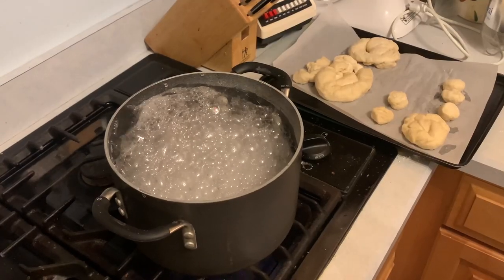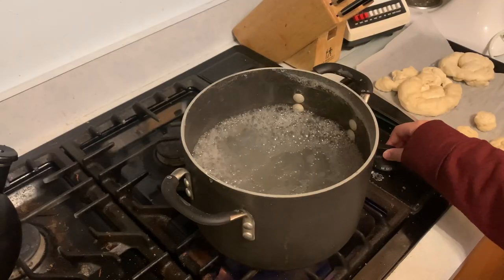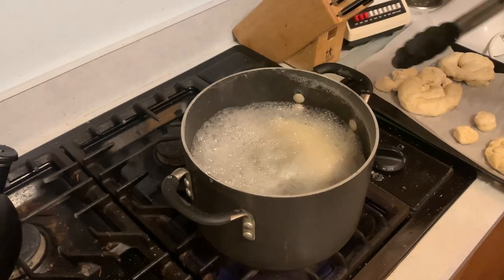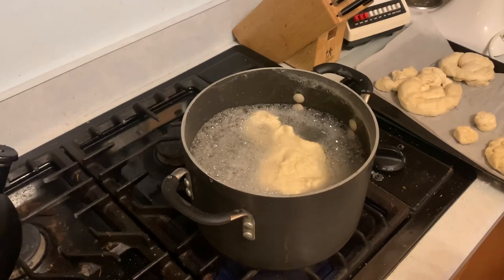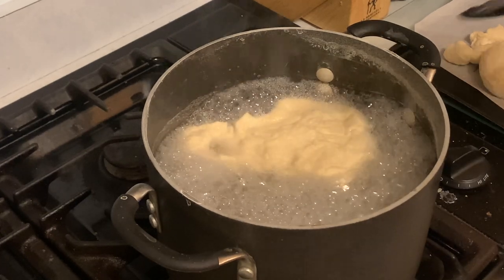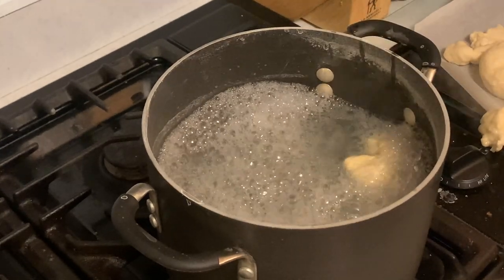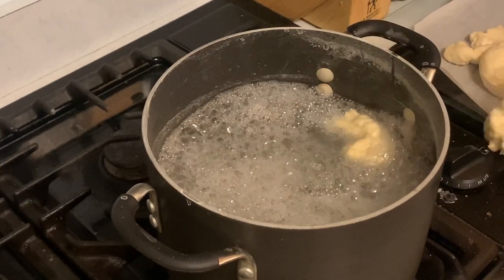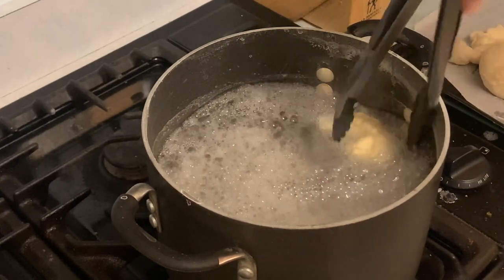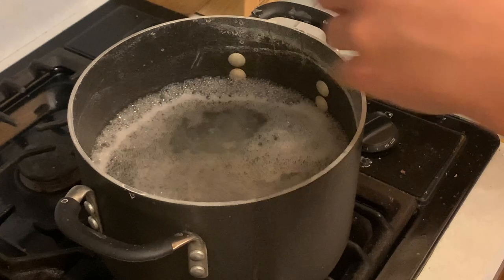What is happening? Watch out, coming through. Oh no, it's deformed. Bruh. If you turn it to medium, it's gonna go down to a simmer. It's not gonna happen. Just commit. Oh! Yeah! Wait, there's still stuff in there. My other ear, it's happening again. Okay, let's lower the heat.